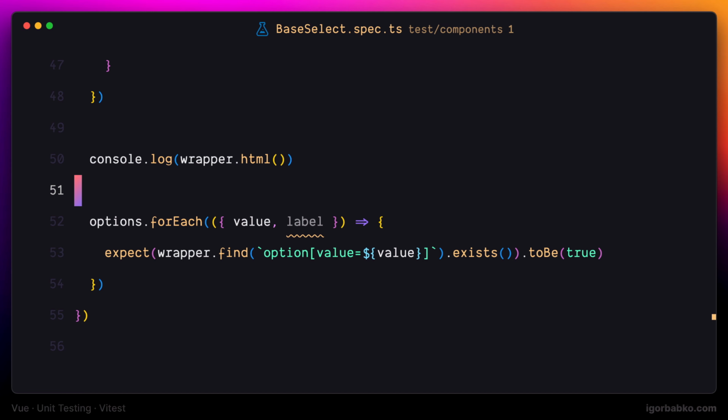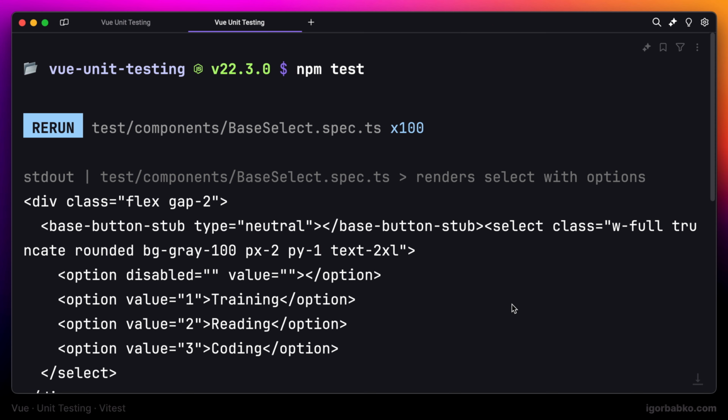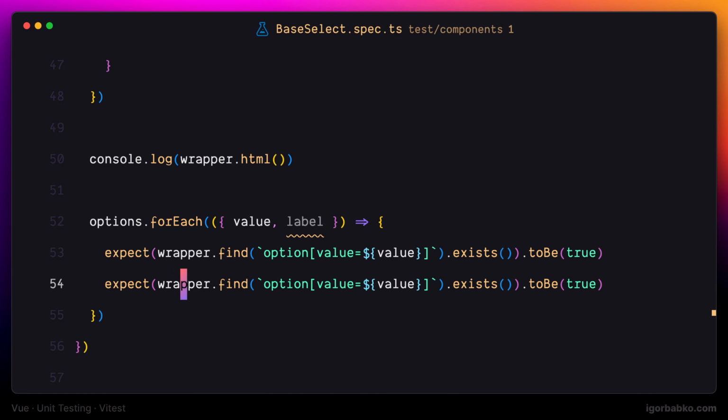But additionally, let's also check that every option element contains proper text. I'm gonna duplicate this expectation, and this time let's look for an element with the name select. Let's extract the text of this element and check that this text contains certain label that is coming from our options array, like this.